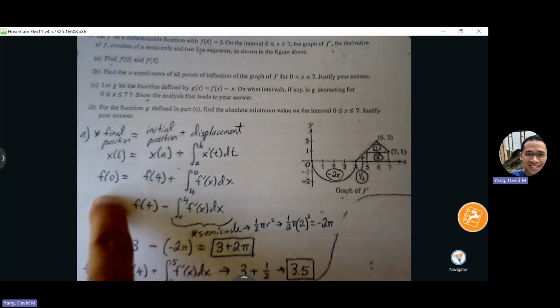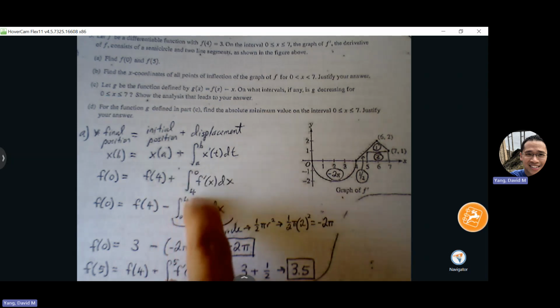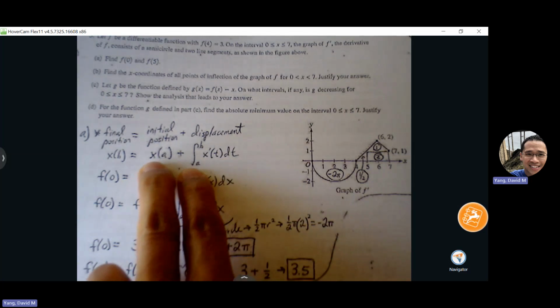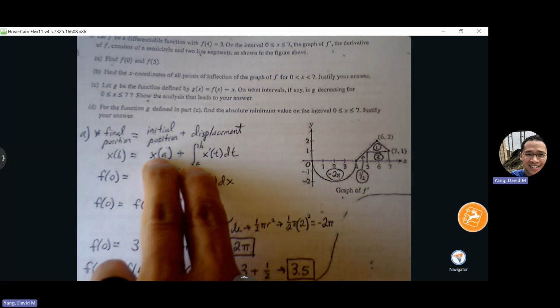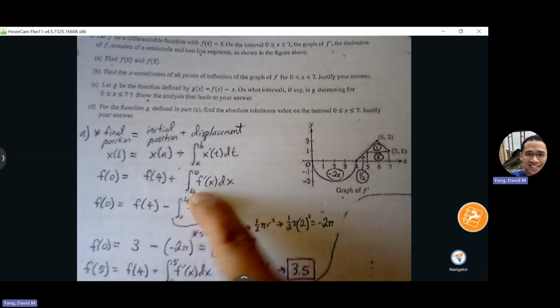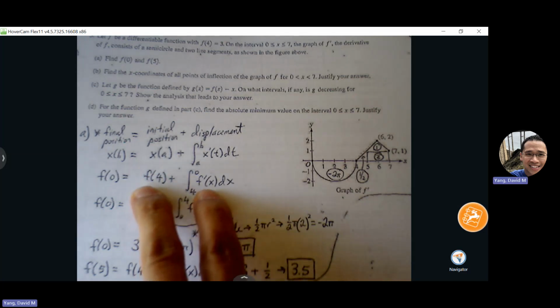So if I want to find f of 0, I know my anchor point is f of 4, so I know I've got to go from 4 to 0. I know our tendency is wanting to go from 0 to 4, but when you write your final equals initial plus displacement, make sure that you're matching your starting point with where you're coming from, right? So this is my starting point. I need to start here and end here. That's what I'm going to put on paper to begin with.